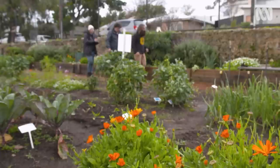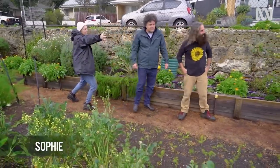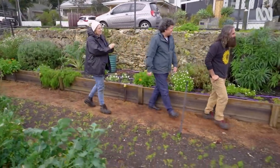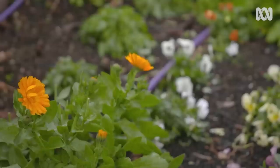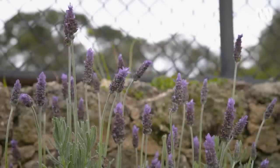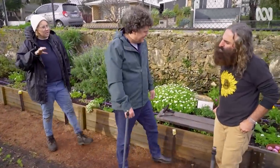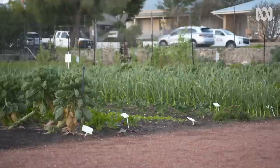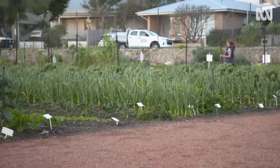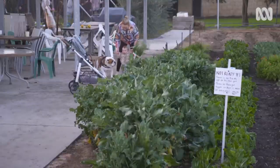And as the veggies flourish, so does the garden in its evolution. Sophie, I've had my eye on this patch all day. What's its history? It used to be just a big, long sandpit with massive rocks, big as your head, that kind of thing. But what we started to do was just get the flowers in, really, because we wanted to get the bees in and the biodiversity. Has it made a difference? Massive difference, yeah. And not just to the garden, but to the people walking past, you know, the community. The flowers started to bring them in, and conversation started through the garden. It's bringing people in. It's beautiful.